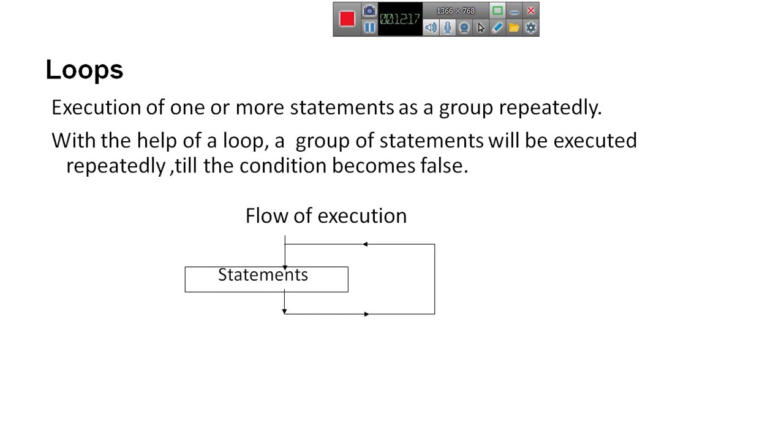The statements which you want to execute repeatedly, just write those statements in a loop.